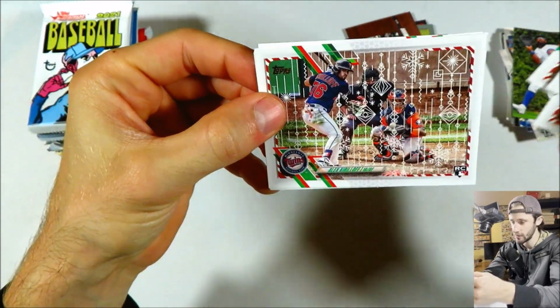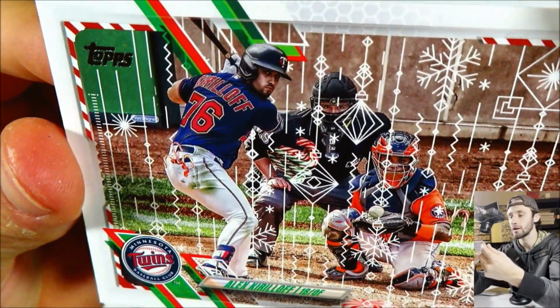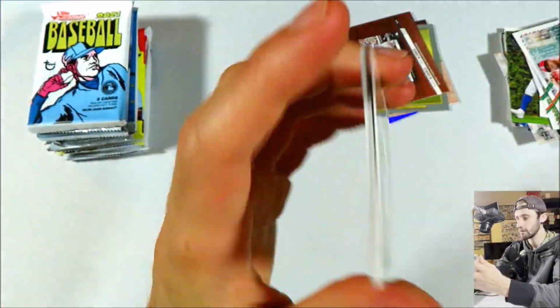Actually, you know what? That is a short print right there. The Alex Kirilloff. I just realized that. You can see the candy canes out of his back pocket, and then the candy canes near the umpire there. So, yeah, that's a short print there of Alex Kirilloff.